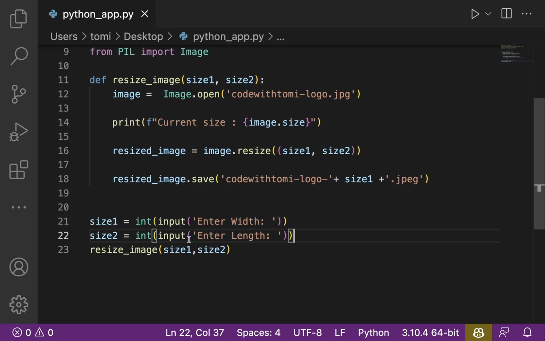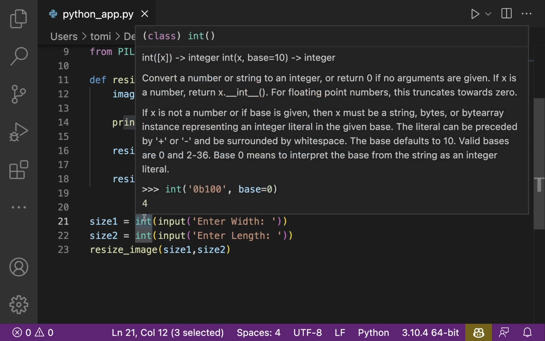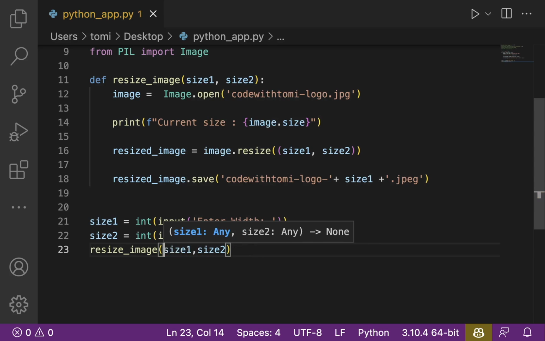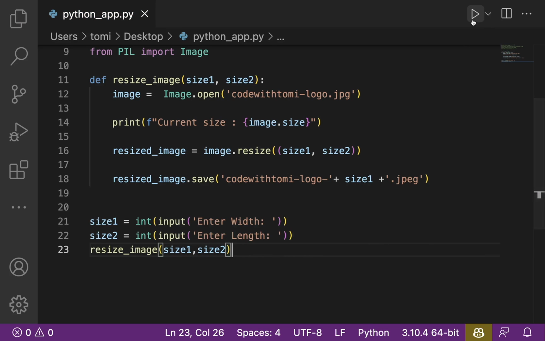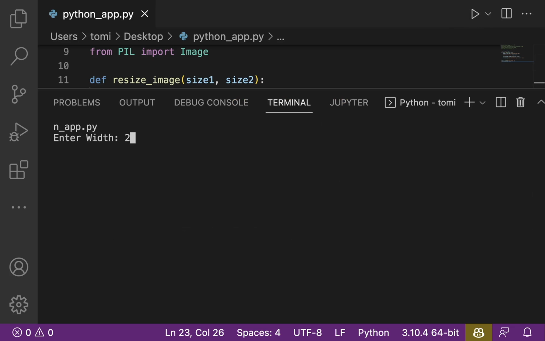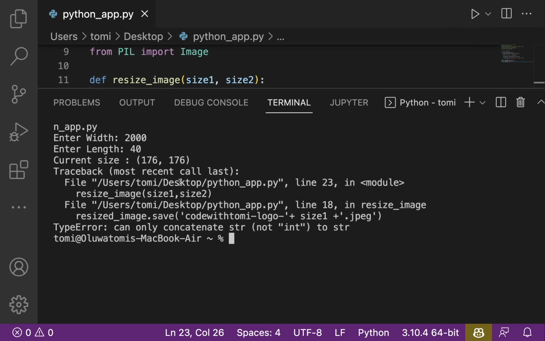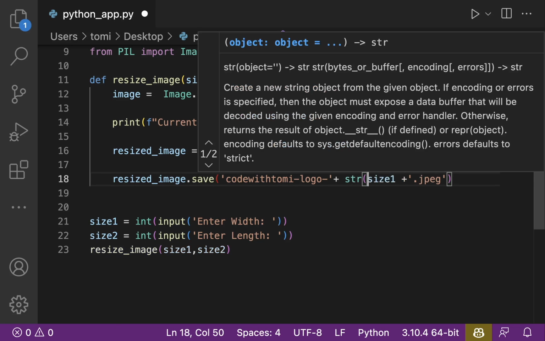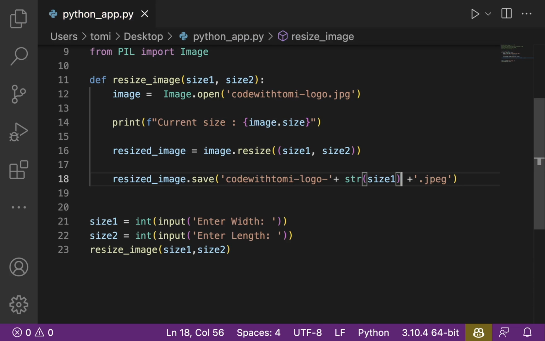So let's save that. You can either change it to an integer here, or you can just do the same thing by changing it to an integer right here like this. So that's still the same thing, but we already changed it there, so it should work now. So let's run this 2000 by 40. So it gives us an error and says can only concatenate string, not integer. So also when we're dealing with concatenation, you can't add because it sees this as an integer, right? So you can't add an integer and a string. So what you need to do now, you need to change this back to a string right here where we're concatenating, and that should solve it.